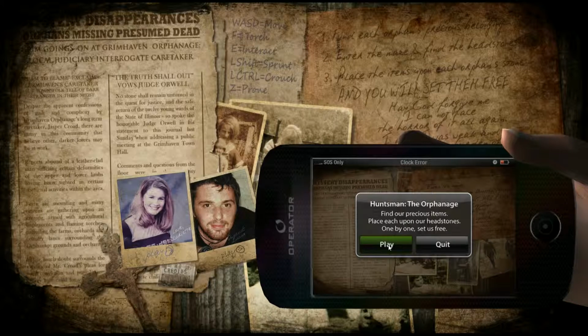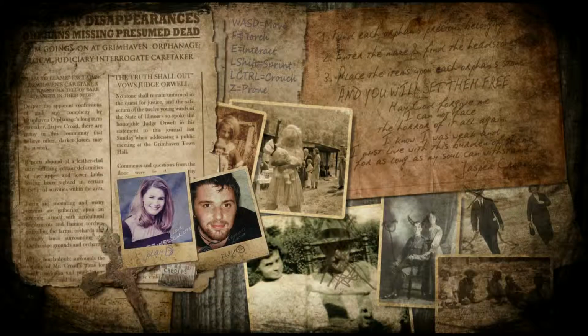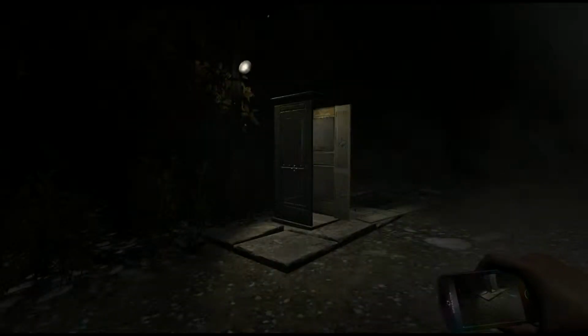Today's special is Huntsman, the Orphanage. Now, one thing to consider while playing this game, I just found this out recently, is that this is kind of like a teaser beta. It's kind of strange. I ended up getting this game for free in an Amazon sale over the summer. It was just set for download maybe about a week ago. So it's a little buggy right now.